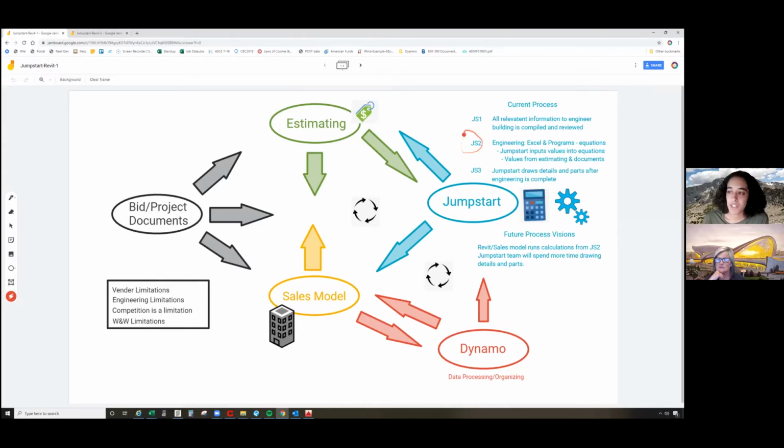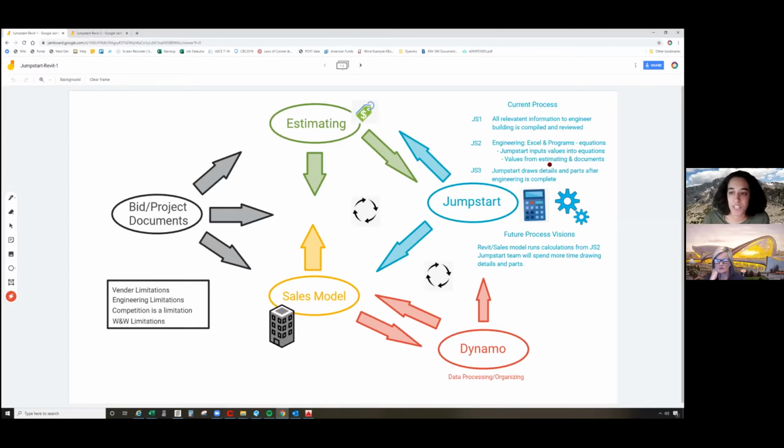The second package is where we do the engineering. To do the engineering, there are 2 main things. We use Excel that has equations already built into certain Excel sheets, and there are some other programs we use like C-Beam, Simple Beam, and Window Glass Design for glass deflection. But these are all equations and derivations that we can determine or have determined. The way we use these programs is we have values that we input into the equations.